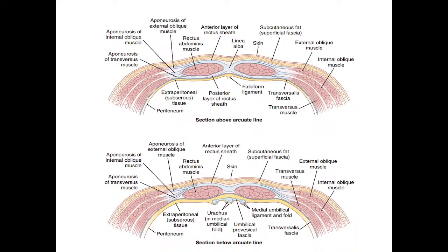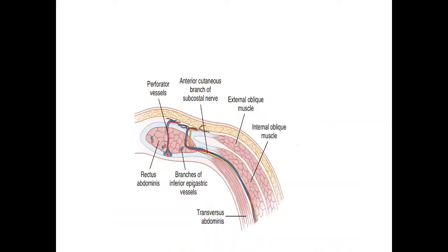So, if we place the mesh into this area, we will exploit this anatomy. So, the anatomy is important. This is the blood supply. The blood supply and the nerves travel in the space between the transversus abdominis and internal oblique. So, the area between the transversus abdominis and internal oblique contains the neurovascular bundles.